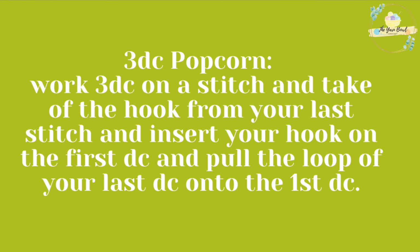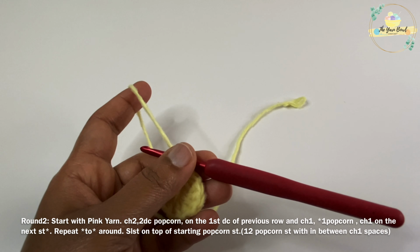So now let's see what's a popcorn stitch. We'll be working 3 double crochet popcorn stitch in this project. So we work a 3 double crochet on a stitch, and then take the hook off from the last stitch, and then insert your hook onto the first double crochet, and then pull up the loop from the last double crochet into that first double crochet. So this creates a popcorn like stitch, and this stitch is called as popcorn stitch. So going forward I will just address it as popcorn. So that's a place where you will be working 3 double crochet popcorn stitch.